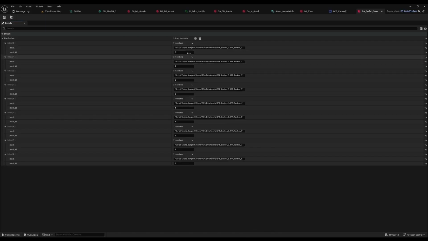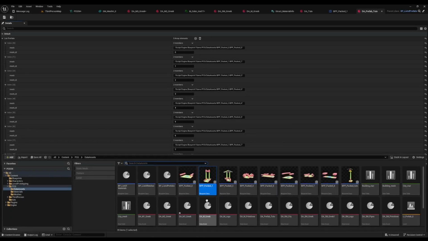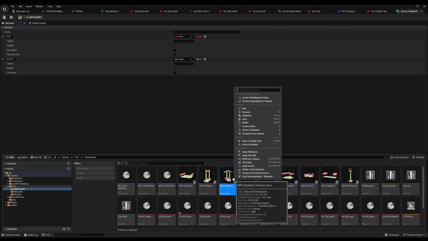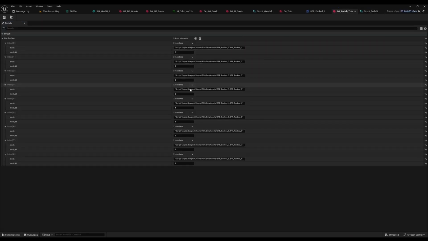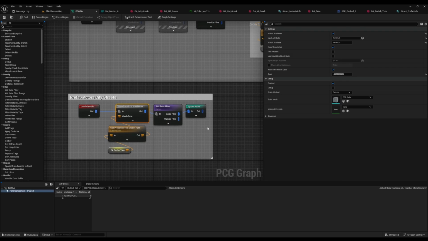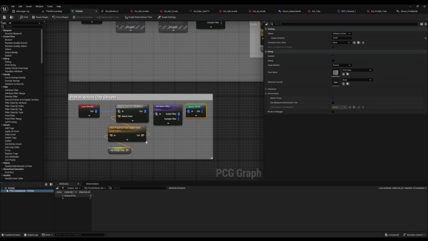So in the engine, if I go to the struct of this data asset, we can see it here. It's a string and an integer. All we need is a string, because we can paste this copy reference of an actor into a string in this data asset, and the data asset is being used in here, match and set like usual, and we spawn the actor.